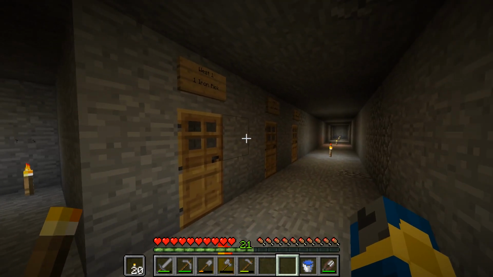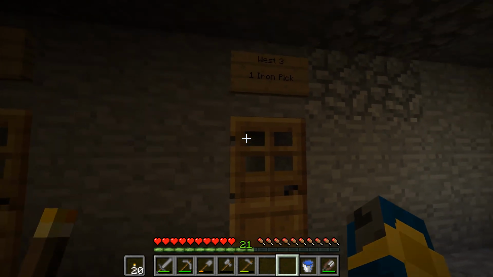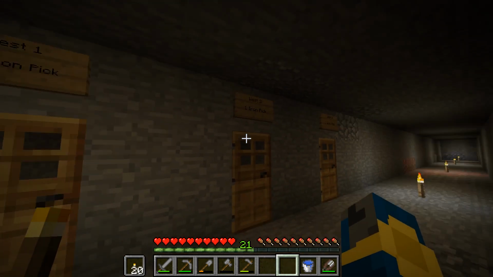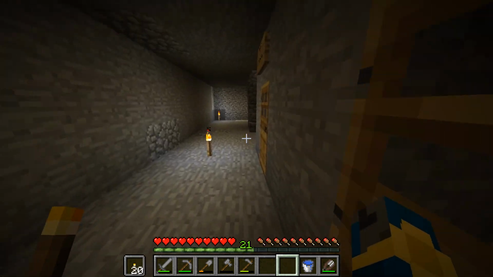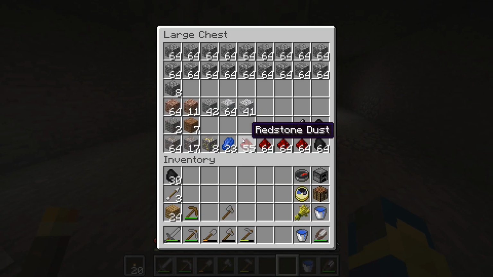Since we last left off, I did quite a bit of strip mining. I did 3 strip mines, that is 3 iron pickaxes, and I got a ton of stuff out of that. Let me just come over to this chest over here. All of this that you see came out of those 3 strip mines. I got a ton of iron, a bit of gold, a bit of lapis, a lot of redstone, which is probably going to be very advantageous because I want to make an automatic chicken farm at some point.